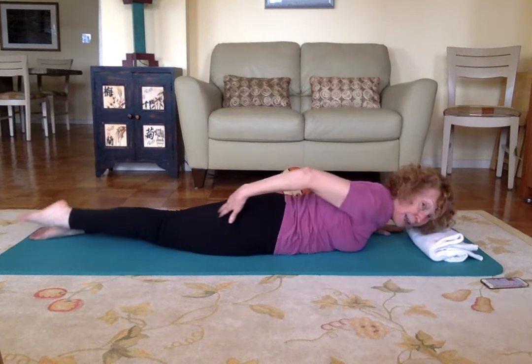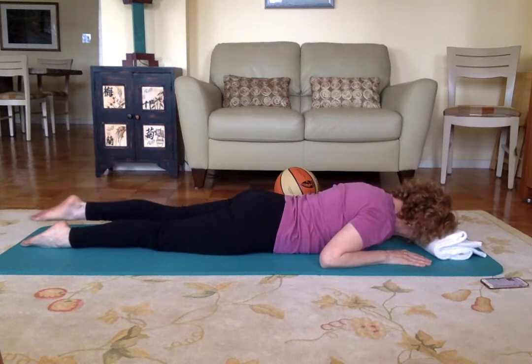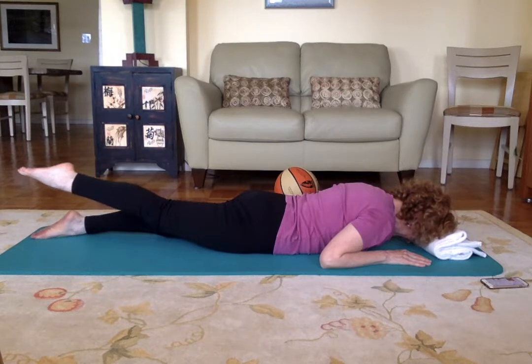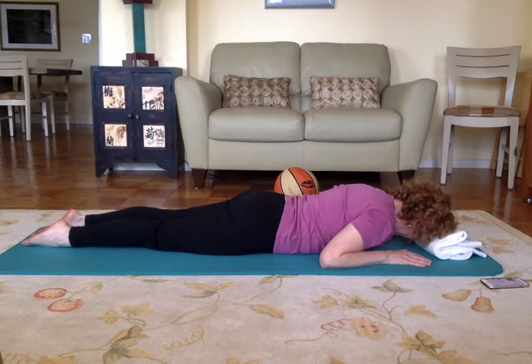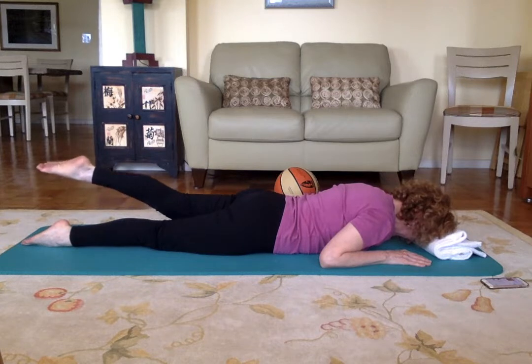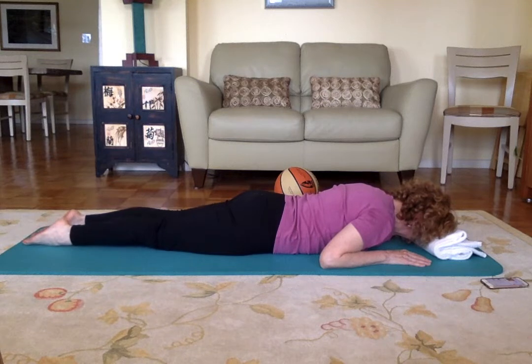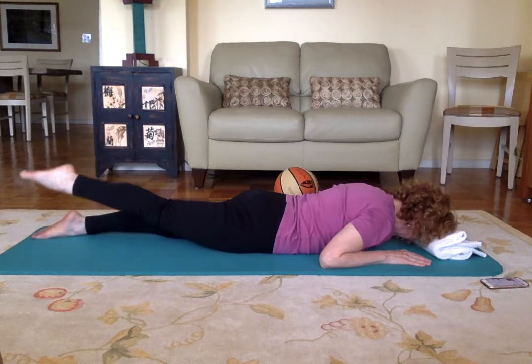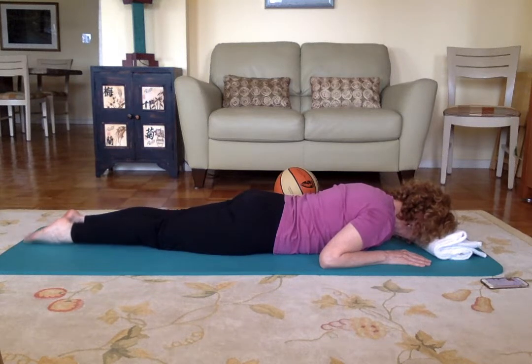You're going to feel the muscles in the hamstrings and up the buttocks and perhaps some of the lower back as well. Exhale out. Inhale, return. Exhale, reach. And lower. Exhale, reach. Lower. Keep going, and reach, keep that pelvis down.